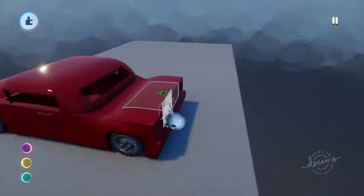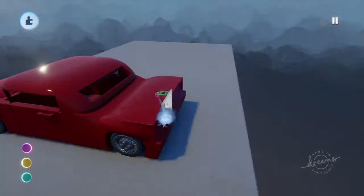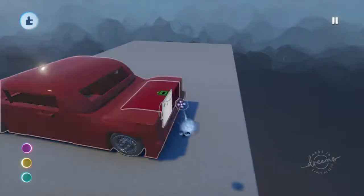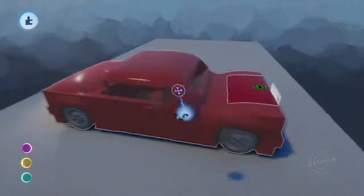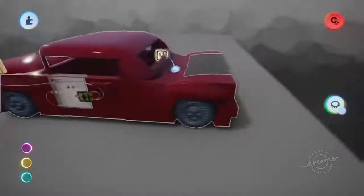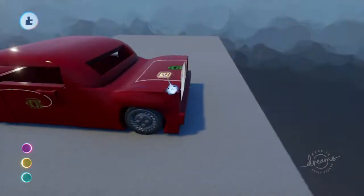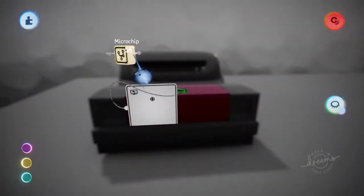So now we can hover over it, and it should. Huh, it's not. Oh, okay, but sure, it'll fix itself. Okay.